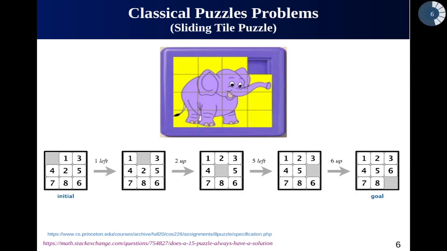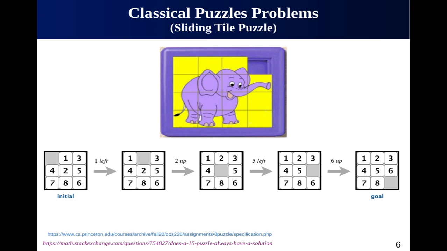We also have another classical puzzle problem, and that is the sliding tile puzzle. I'm sure you have played one of such puzzle games in which you try to make a picture of some animal, some birds, some plants, etc. by randomly moving the slides. So here we have a 4 by 4 grid. It could be 3 by 3, 5 by 5, 6 by 6. In case of 3 by 3, the grid is filled with 8 tiles, and they are like numbers or maybe pieces of the picture of some animal. Initially the grid is in a jumbled form.